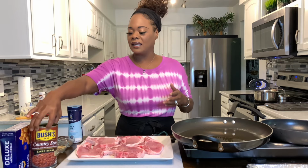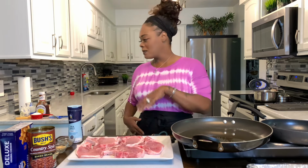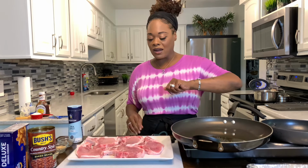I have some baked beans here. I'm just gonna use one can. We're gonna use some sugar. We have some cinnamon, barbecue sauce, all right? And we're making up a box of macaroni and cheese. You're gonna need some vegetable oil and some all-purpose flour. Make sure your hands are impeccably clean.